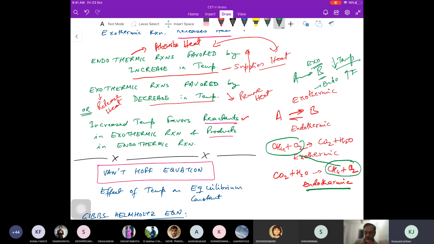That is the principle. Because exothermic reaction releases heat, that means if the reaction is happening, the reaction product will already become hotter. That's why you need to keep temperature low. Endothermic reaction absorbs heat, so we need to increase the temperature or supply heat. That's what it is. This example was for reversible, and for reversible it will remain the same. For exothermic you need lower temperature, for endothermic high temperature.